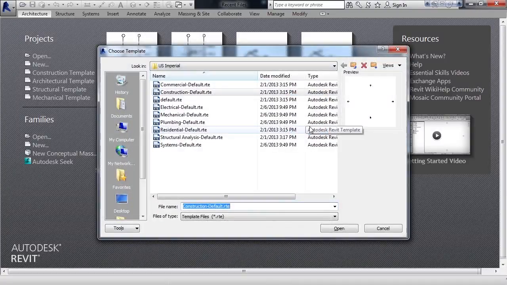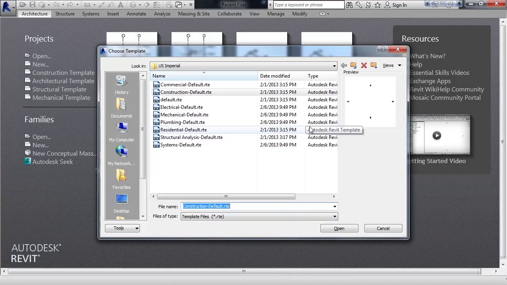This will open up the default location for your default templates based on however you installed Revit. For example, the way I installed Revit was to use the imperial units or measurement system by default for any Revit project I create. So that means inches and feet. And this is the location of where those imperial templates are actually located. And as you can see, I have a lot more than those four that you saw previously.